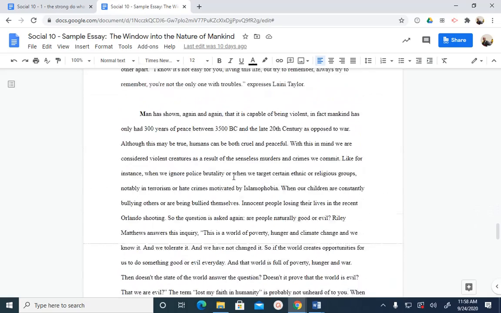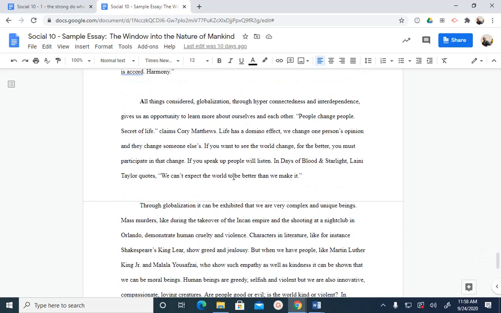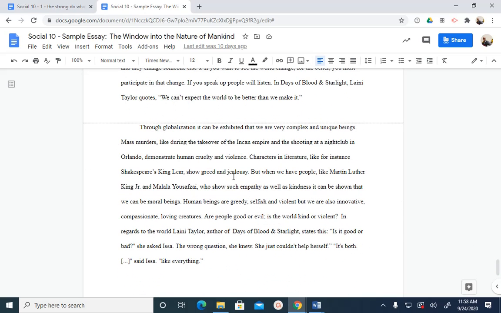So in the next 2 weeks, I would say read over the exemplar again, but start making your version of it. Start piecing together your argument about the nature of globalization. This idea that we look into a mirror and we see ourselves. As we look into globalization, it provides us a mirror into our nature. So within 2 weeks, you'll be writing about what is the nature of globalization.